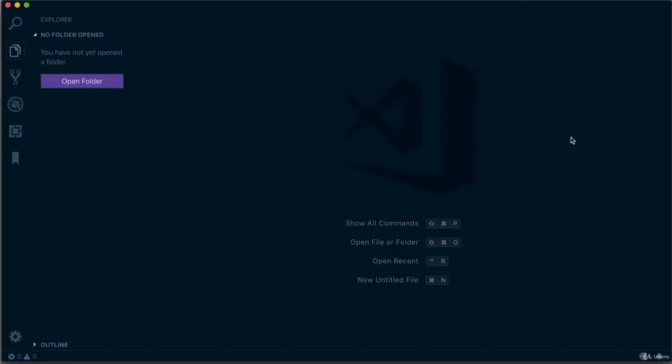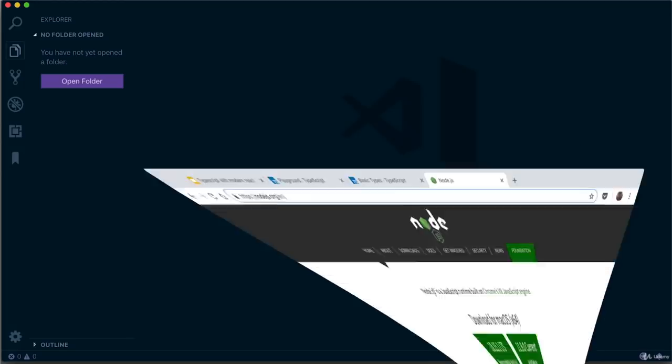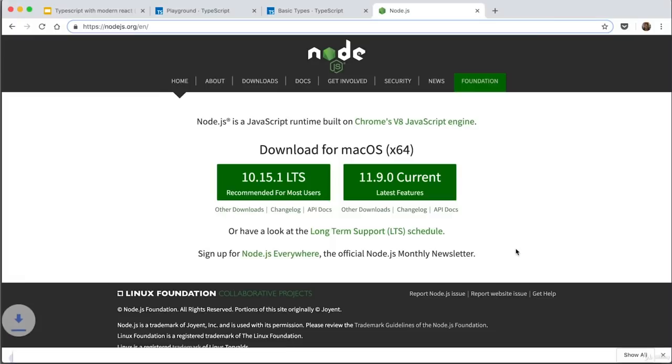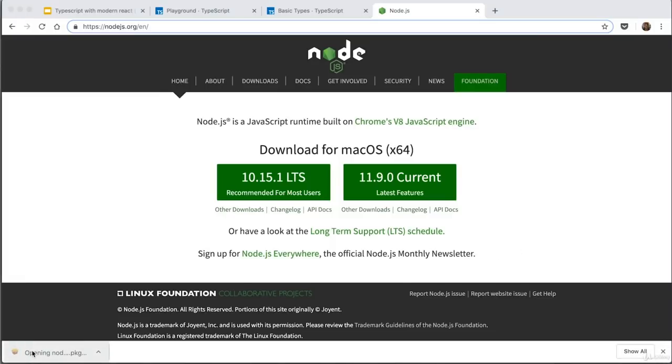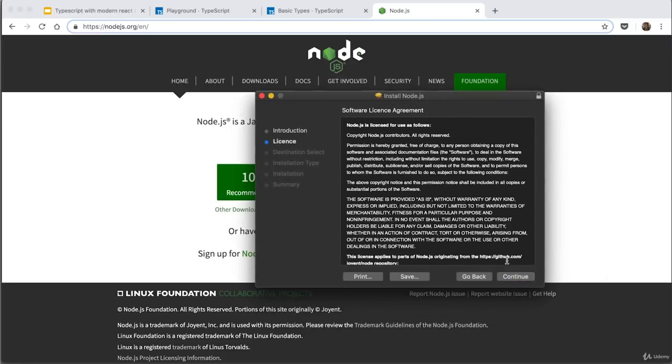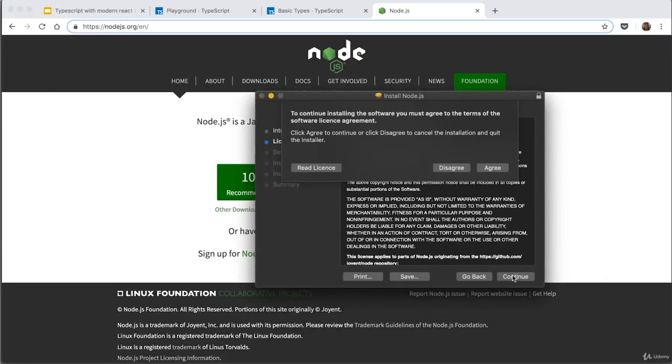I'm going to show you how to install TypeScript on a Create React App project. Create React App is Facebook's CLI tool for quickly creating a React app, exactly what it says on the tin. Now before we can do any of this, please make sure you have Node.js installed on your machine. It's really simple to install. All that's needed is to download the latest version, and once it's done, follow the instructions that it gives. Now I've already installed it, so I'm not going to go through this whole process. But if you haven't, please do so.